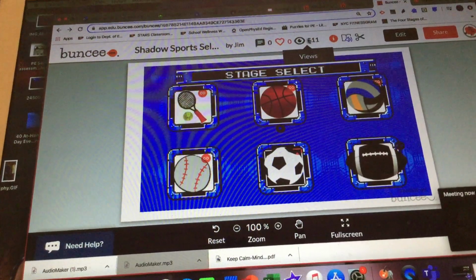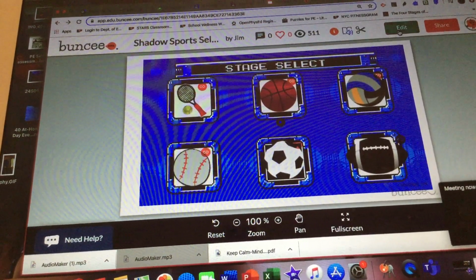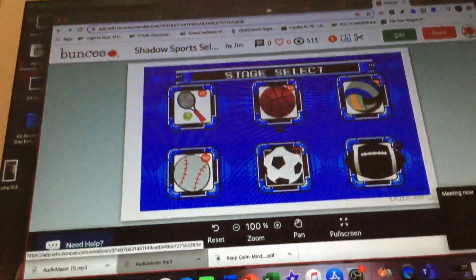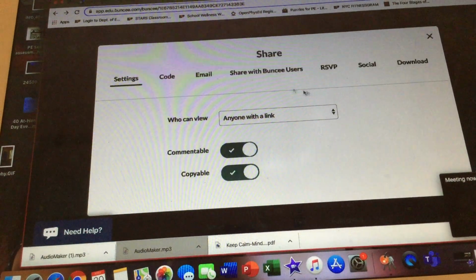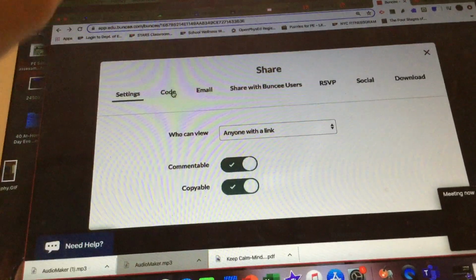It's really accessible and works really well with Google Classroom. And what's great about it is that if I wanted to share to everybody here, you can make a copy of it and you can control the privacy if you wanted to share it. So this is kind of going to Buncee. That's one aspect that I do.